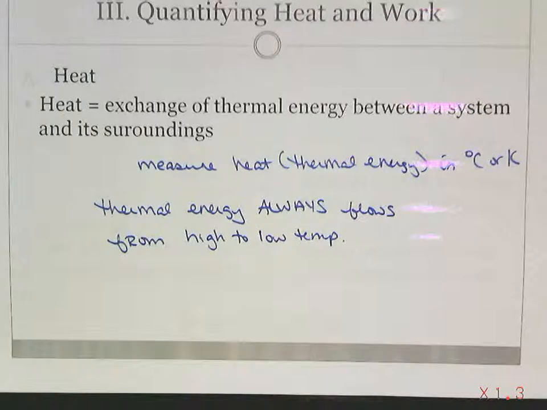So if you think about it, you put ice cubes in a drink. The drink is warm and has lots of energy, and the ice cubes don't have much energy. So the drink is giving its energy to the ice cubes, and eventually the ice cubes melt. And the drink should be colder, because it's giving away a lot of its energy.